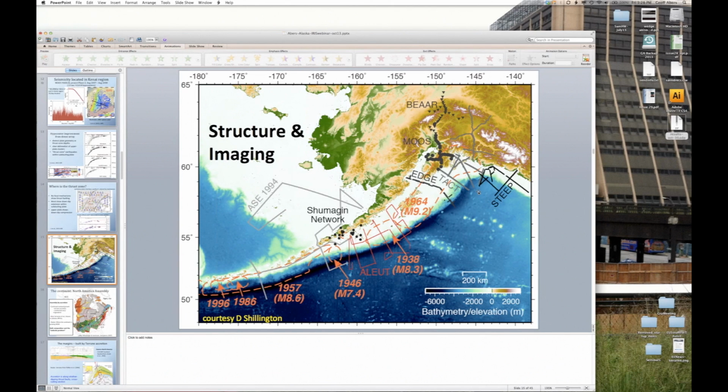So next question is from Jim Agnew again. Do you see any evidence of tearing on the subducted plate in Alaska, especially where it makes that large bend toward the east? And then he says we thought maybe there was a tear in 1980, but the data was not as good then.